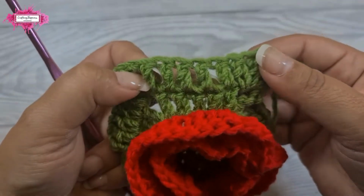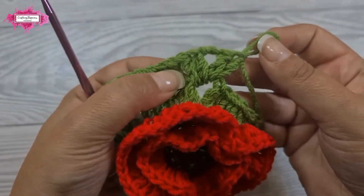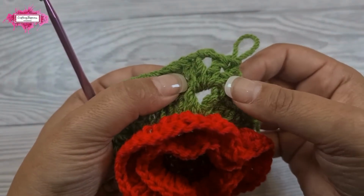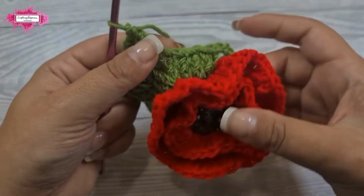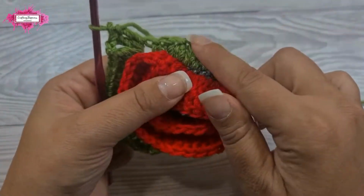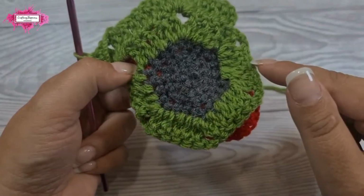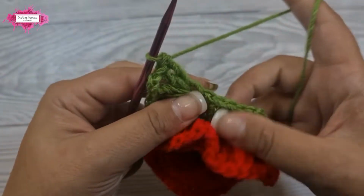5 double crochet, followed by the corner stitches, which is 2 double crochet, chain 2, 2 double crochet into the chain 2 space below. Now I'll show you one more repeat and then I'll just jump to the end of the round. You do that on each side of the hexagon. Okay, so let me show you one more repeat.